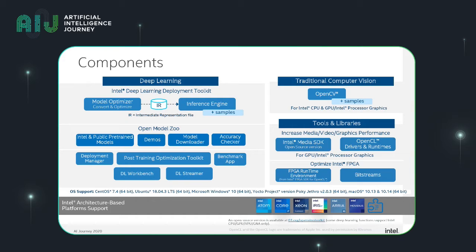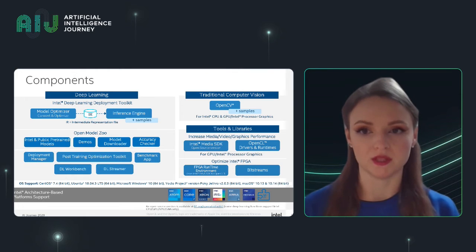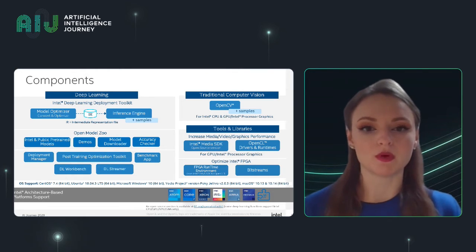And I'm sure you know about this DL Streamer. It allows you to create out of plugins a pipeline for video analysis, which can include decoding or processing of video, or inference, or coding. So Deep Learning Streamer is a set of plugins to integrate OpenVINO inference into the pipeline.